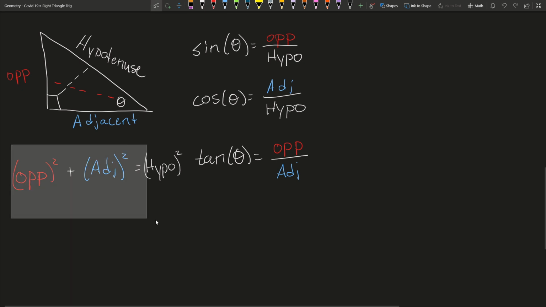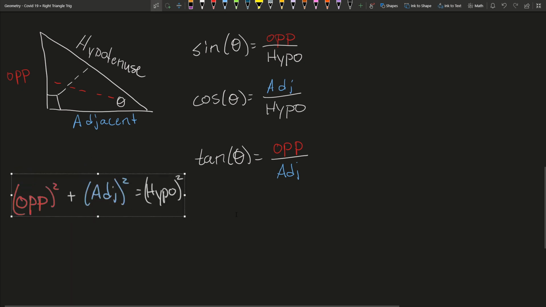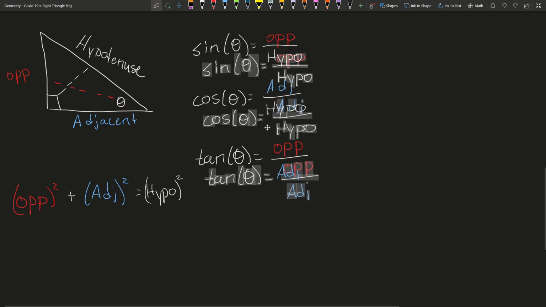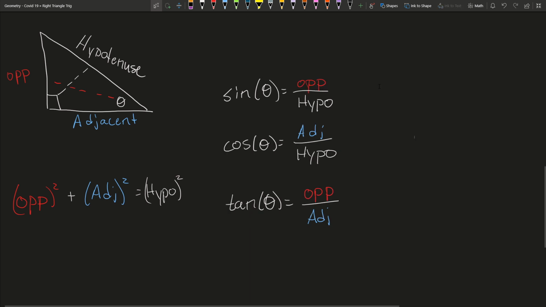Okay, so this is all the stuff we've done, and we should be at least decently comfortable with it. I feel like we've had a bit of practice. We've gone over a bunch of examples together. This is all we've done so far. All right. What we're going to do now is add a different set. So this is kind of like our regular set of trig functions.